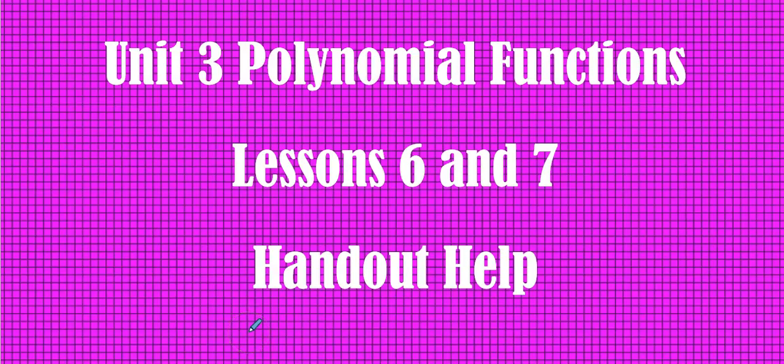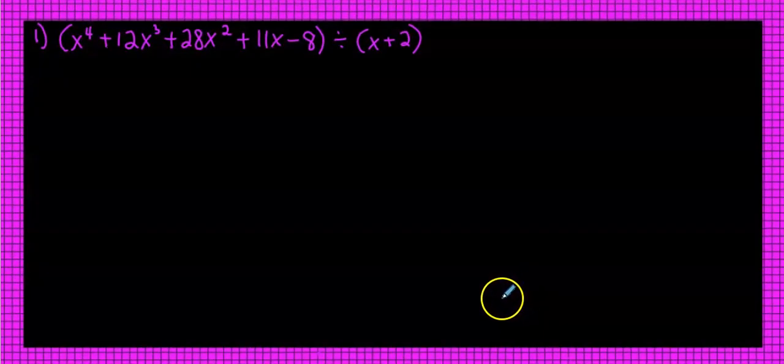There are 12 problems on this handout, and for the first 6, the directions say to use long division, but I would not do that in cases where I could use synthetic division. I see numbers 1 and 2. It is possible to use synthetic division on these because it's a linear factor and the coefficient of x is 1. So that's what I'm going to do on numbers 1 and 2. Numbers 3, 4, 5, and 6 will be long division, but all the rest of the problems we're going to use synthetic division. Okay, so this is number 1.